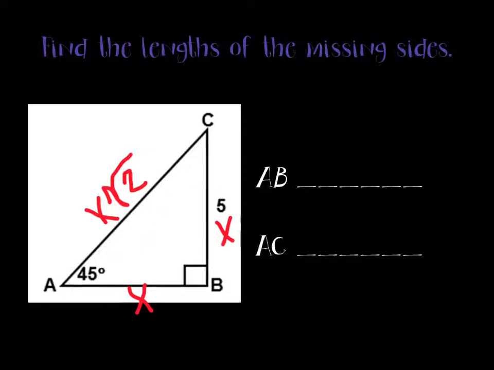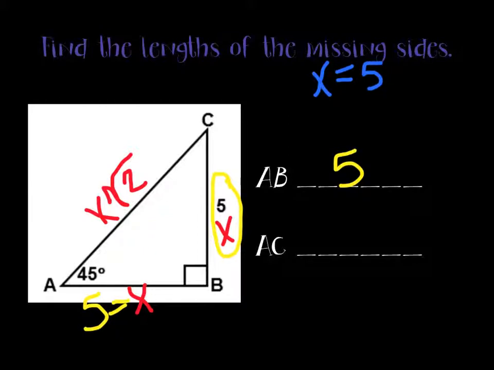If you'll notice, we have that this side length is equal to x, but we also know that it's equal to 5 because that's the information that's given to us. So if BC equals x and BC equals 5, we know that our x value is 5. So if x equals 5 and the side length AB is equal to x, it also equals 5. So AB is equal to 5. So what do I know? I know x equals 5.